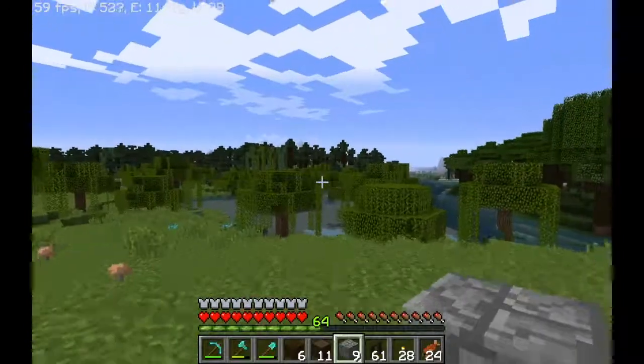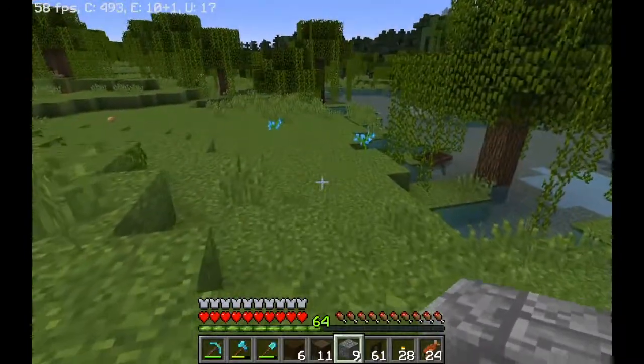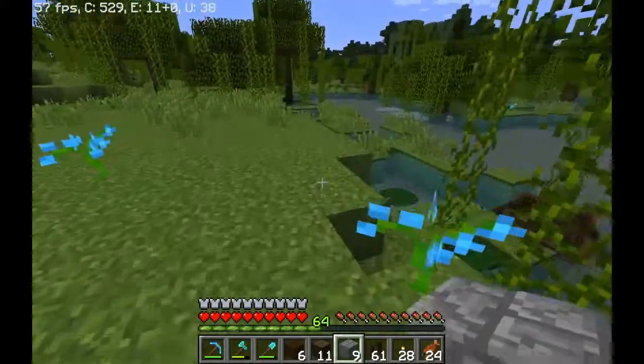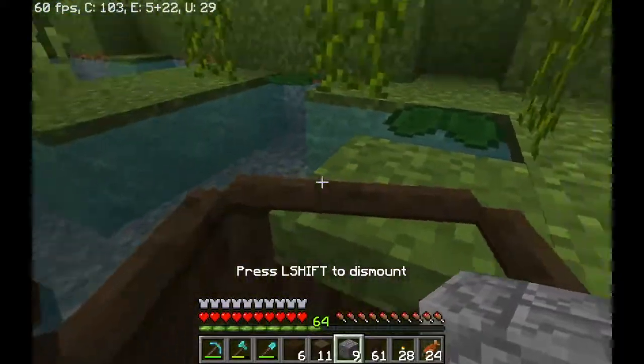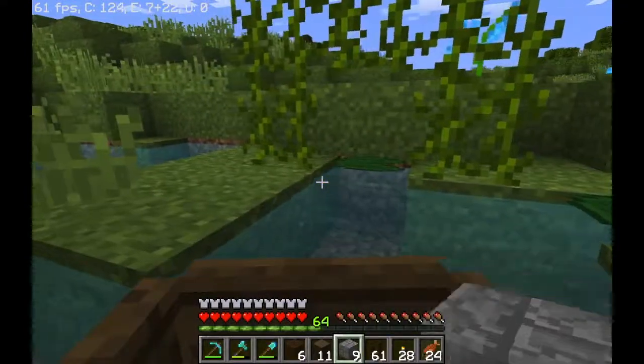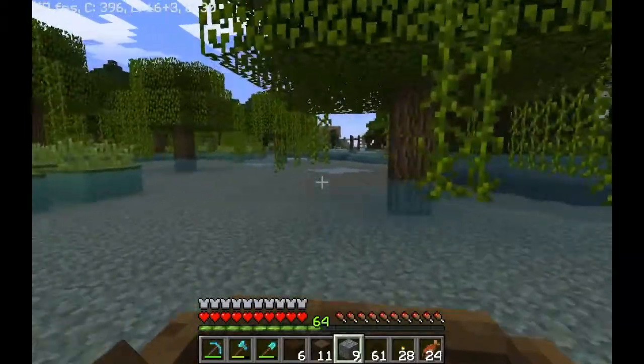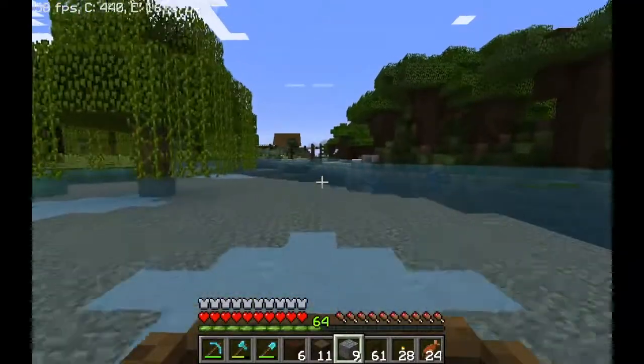Right now, what I'm doing is I'm going through and setting up just the log pillars first. And then I'm going to come through with the cracked stone brick, and then I'll come through with the cracked stone brick and the dark oak planks.